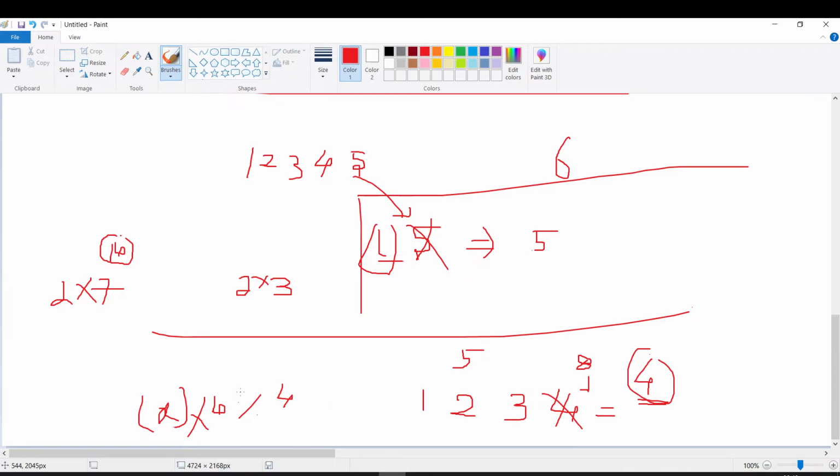So if this one is 4, then the previous value should have been 1. Otherwise, I would not be able to get a modulo of 4 again. So if I had to multiply 4 with some number and I'm getting the result as 4, then the previous number should have been 1. So if it is 4, then if I eliminate 4, then I'll be getting a modulo of 1.